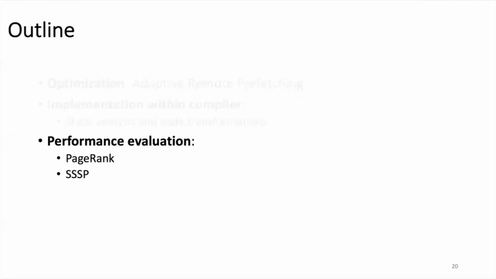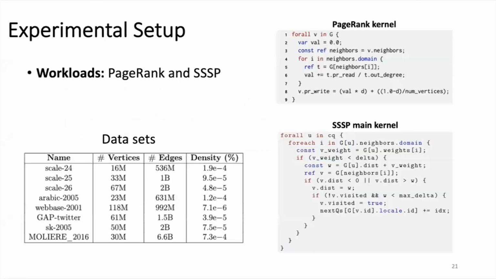Okay, so moving on, I want to now talk about the performance of this optimization. I looked at two different workloads, both graph analytics. Again, this optimization is not specific to graph analytics. I just happen to have a fair amount of these workloads already implemented, so it's easier for me to start studying them. So we have PageRank and SSSP, which is single source shortest path. Their kernels are shown on the right in Chapel. As you can see, they're pretty concise and easy to read.